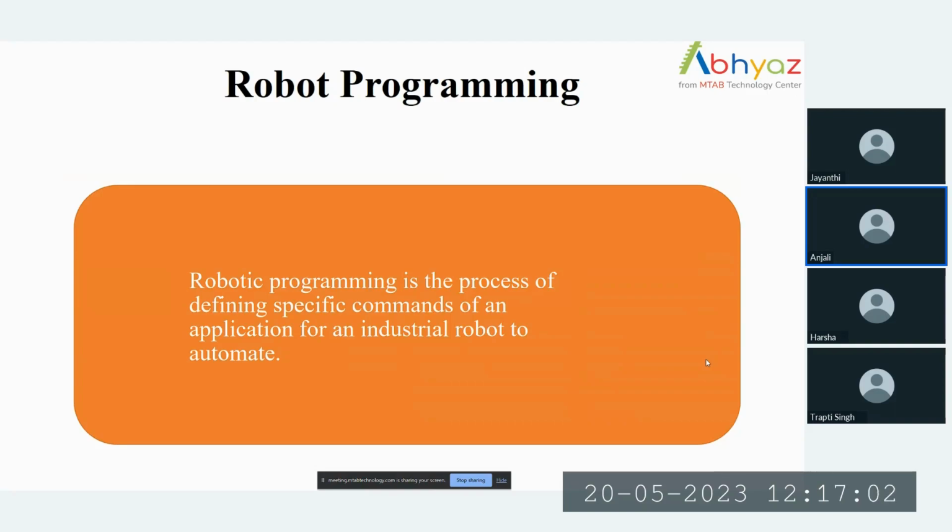The robot PLC or microcontroller then moves the robot's actuator or motor, which controls the robot axis according to the commands of the programmed application. Without programming, industrial robots would not be able to automate production-related tasks. Regardless of their application type, all robots need to be programmed prior to implementation of an automated manufacturing system.